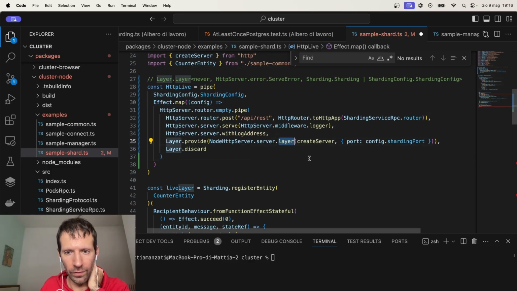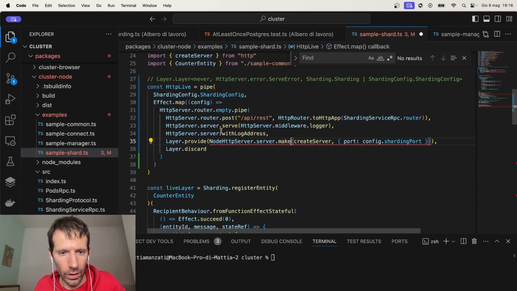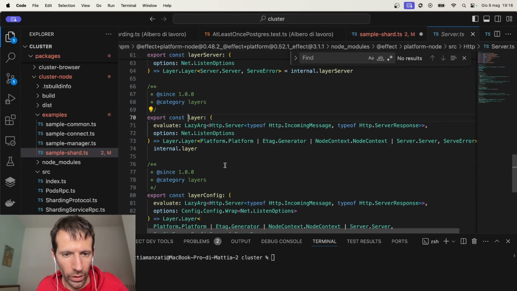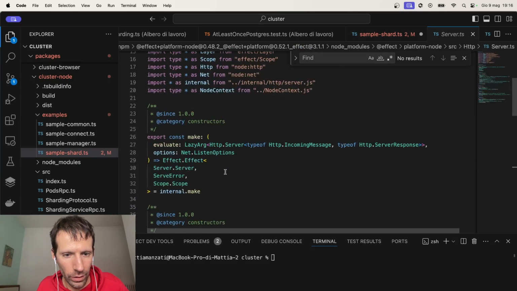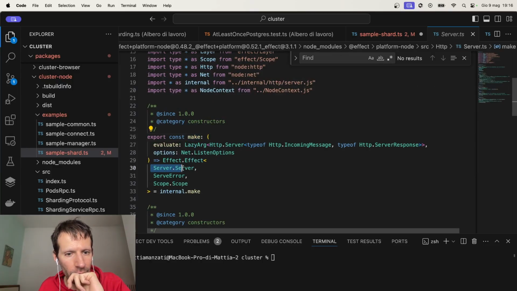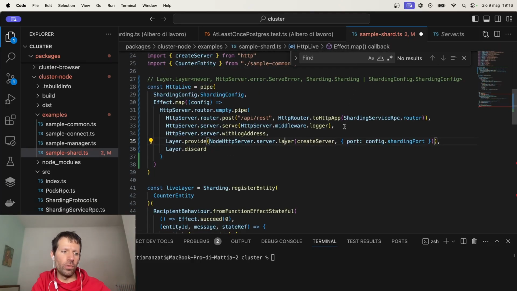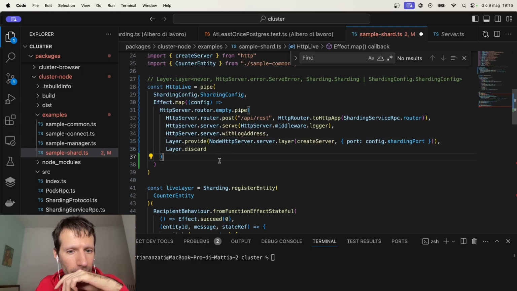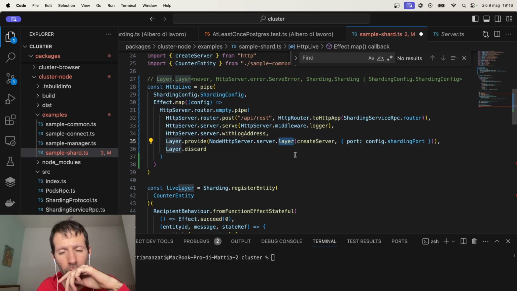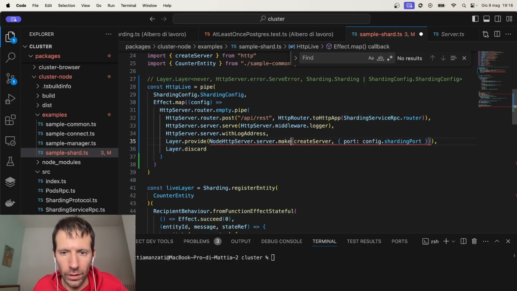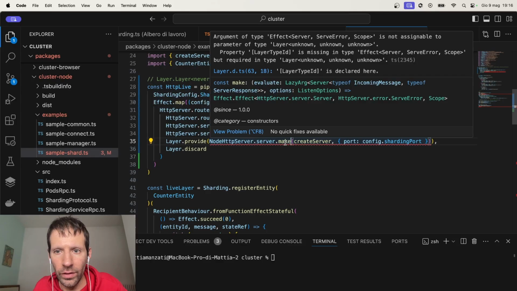We can do maybe server.make, go to definition, we have make here, and this returns the server, can produce a server, and a scope. But I want something more composable, where I expect some services to be provided by the user. But indeed, if we want to start with something, we can do maybe .make.